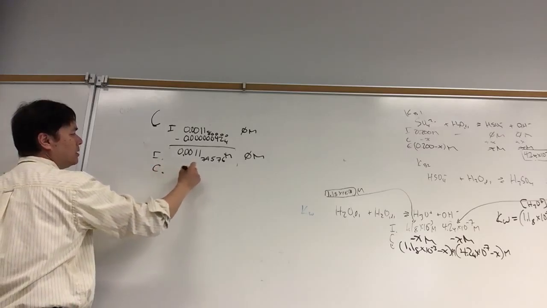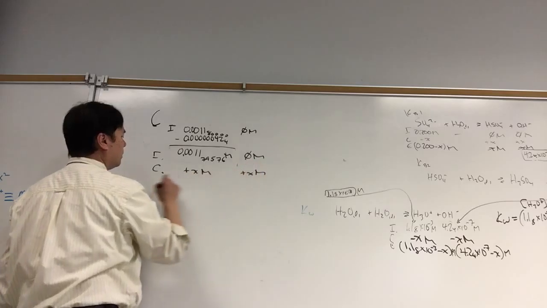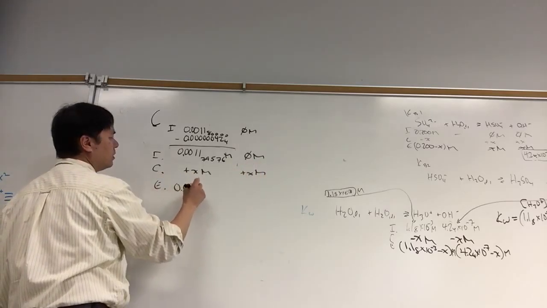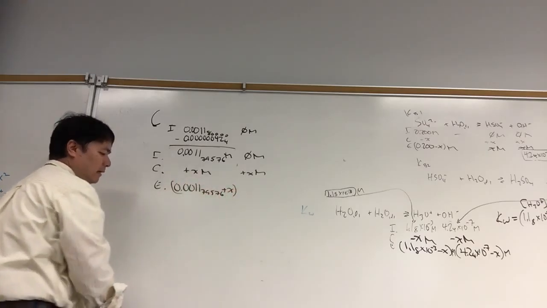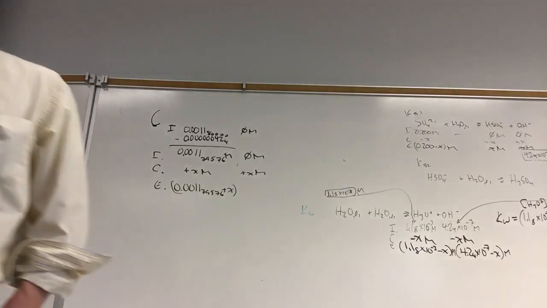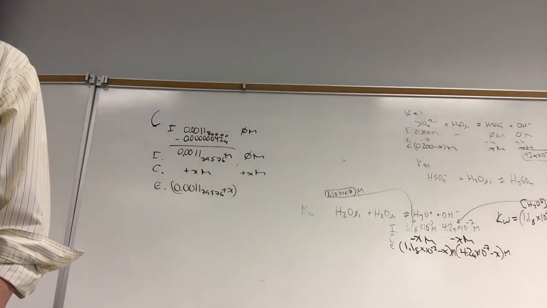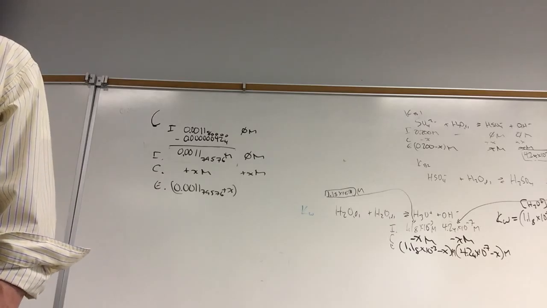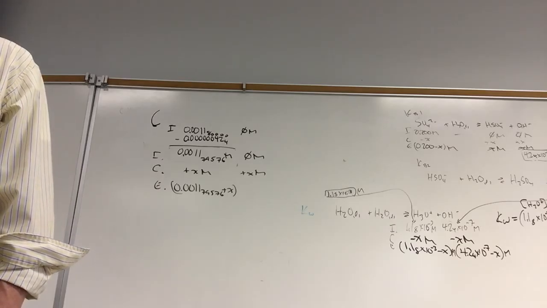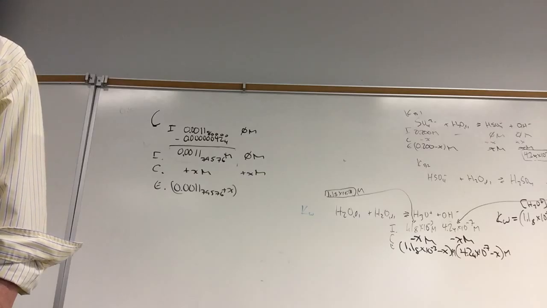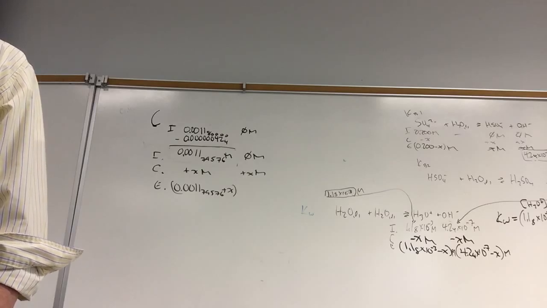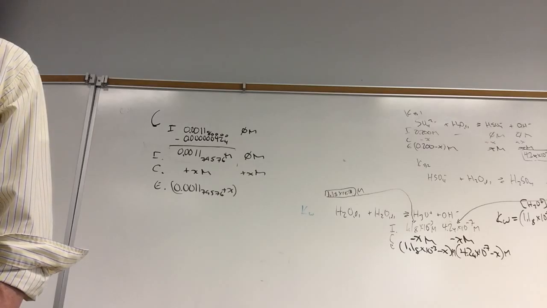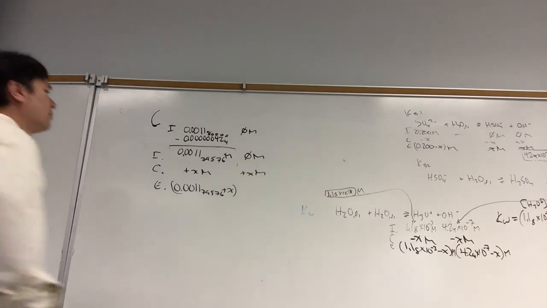And so here the change is easy. It's just plus x molar, and then at equilibrium, 0.00117956 plus x. The reason I like to carry so many extra digits is because I like to avoid round off, because when you do the double check, it's always disconcerting if it's off, and you don't know why it's off. If it's off because of rounding, this just saves time. It saves time in the long run, because if you carry extra digits and your K's right on, then good, you can continue. But if it's off, then you have to start thinking, did I make a subtraction error or calculation error or something like that?